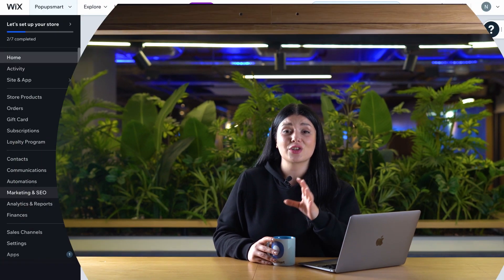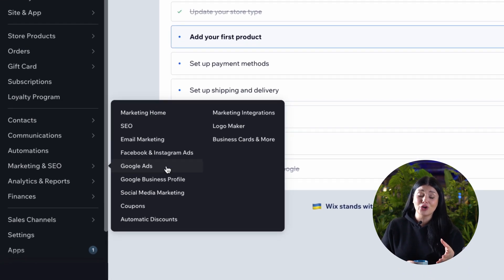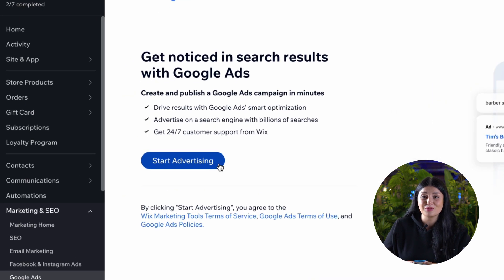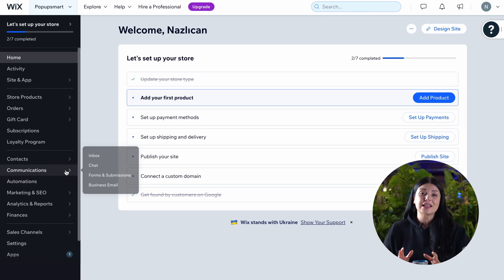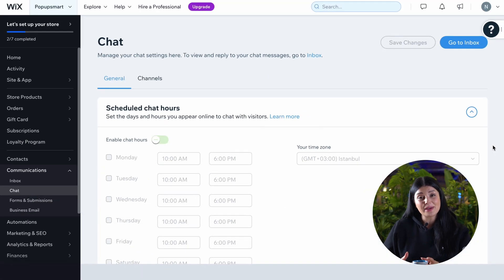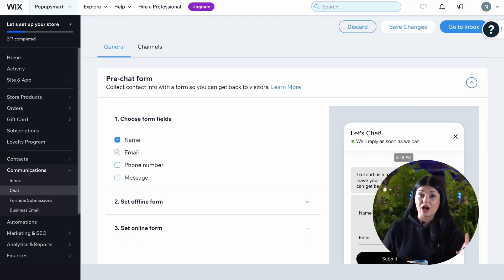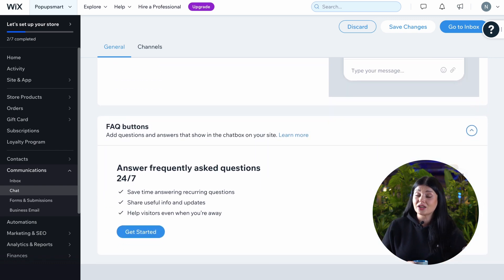With Wix, you can track customers' loyalty histories, subscriptions, and purchases all in one place. With marketing tools such as Google Ads and Analytics, you can create powerful ad campaigns to reach potential customers on social media. The Wix Inbox can integrate with popular messaging apps, and a native chatbot is available for businesses to customize and schedule chat hours, send coupons, and collect contact details. Additionally, integrated social media tools and templates allow users to schedule and create engaging posts and videos.